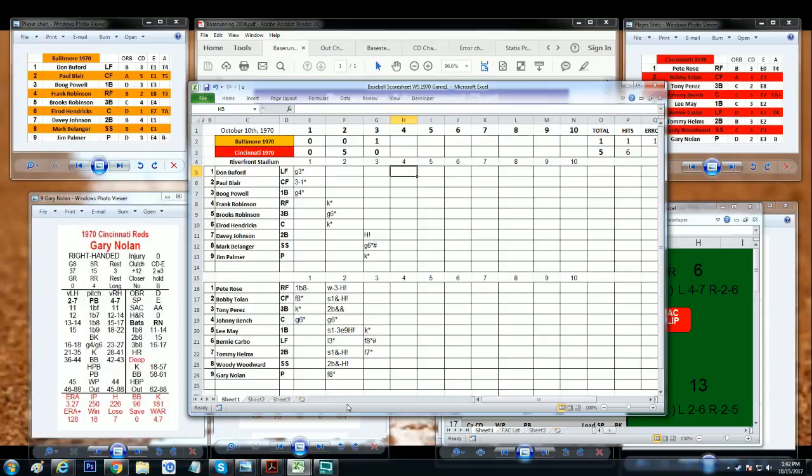It started off with Lee May's single, then a line out to first, then another single, then a double, then a fly out to center field by Gary Nolan, then a walk to Pete Rose, another single by Bobby Tolan, and then a big 2-run RBI double by Tony Perez, and then Johnny Bench grounded out to short to end the inning. On the play, 1, 2, 3, 4, 5 runs scored. In the top of the 3rd inning, leading it off, Davey Johnson went deep for a home run. So we're going to pick the game up right here, top of 4.